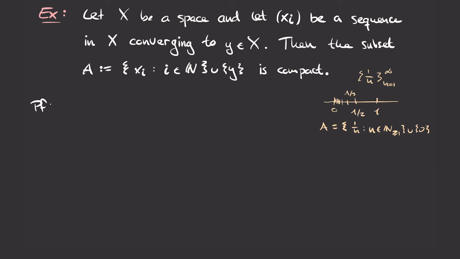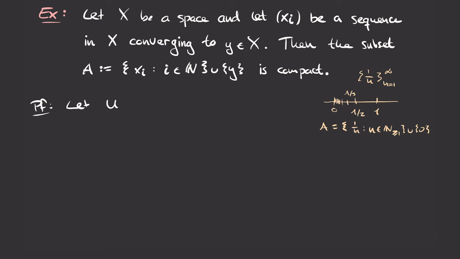All right, so let's see why this is true. Now, one way to prove this would be to use the direct definition of what it means for a subset to be compact, so we would check compactness in the subspace topology. But now instead we can use the previous lemma and use the alternative characterization of compact subsets.